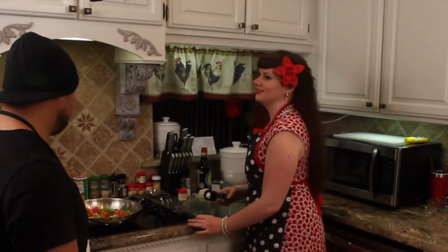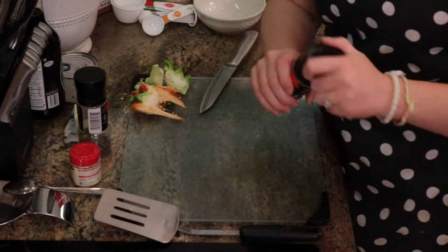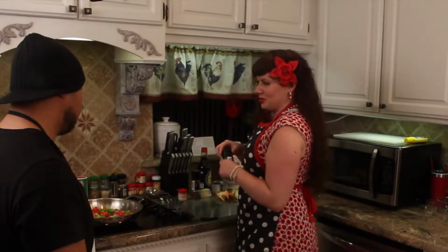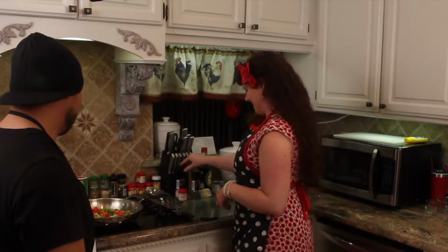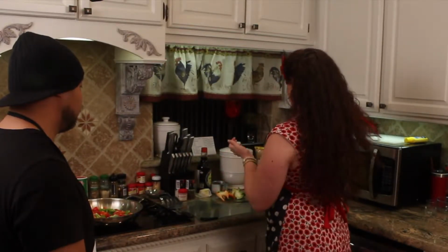I like pepper. So do I. Probably use way too much of it. Didn't realize it was on the coarse ground setting. No worries. My husband must have made steak recently.